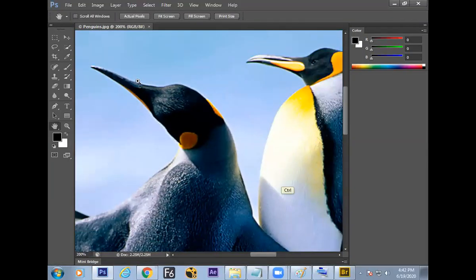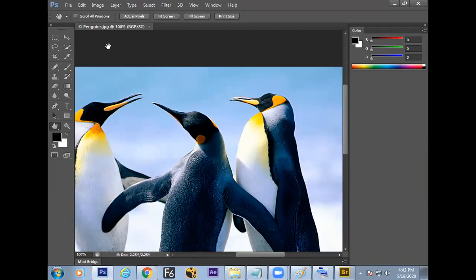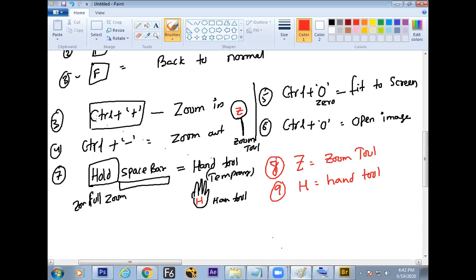So there are limitations of the tools on your screen, but professionally a lot of hotkeys are there, which makes the job easier, and it has been noted on you.